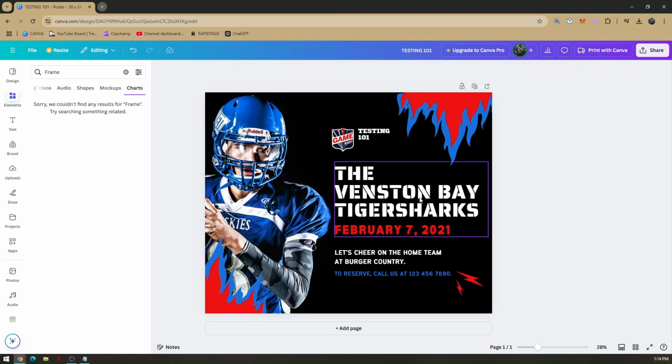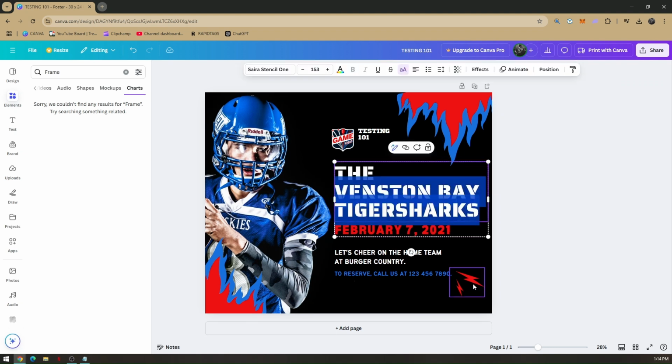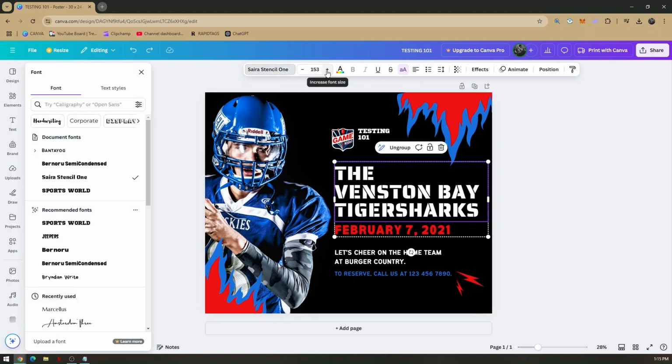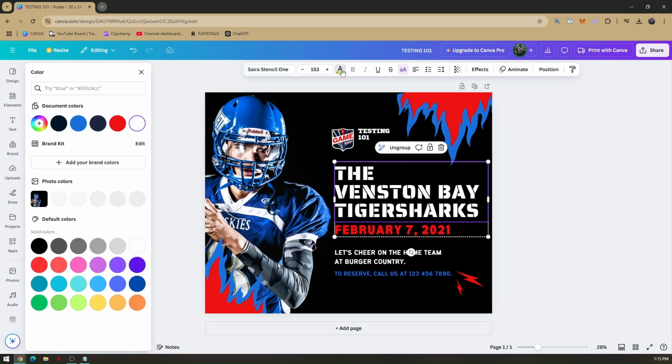So if you would like to change the text, just double click on that, and then you can go ahead and change the text. And if you would like to change the font, just click on that and go to the A icon right here. So these are going to be your word or your font editor page. So you can change the font, you can change the size, you can change the individual color, and if you would like it to be bold, italic, and a message or a word with an underline, and you can also try to rearrange the alignment of the text like so.